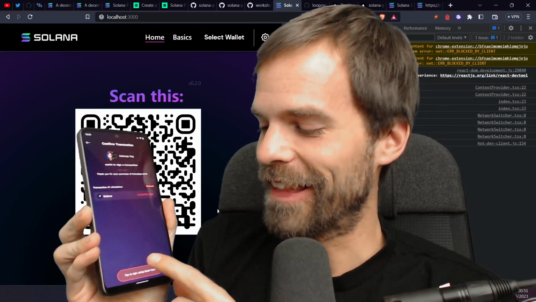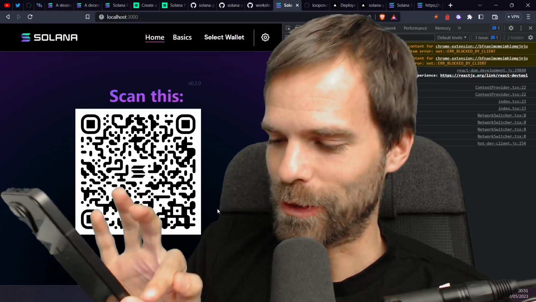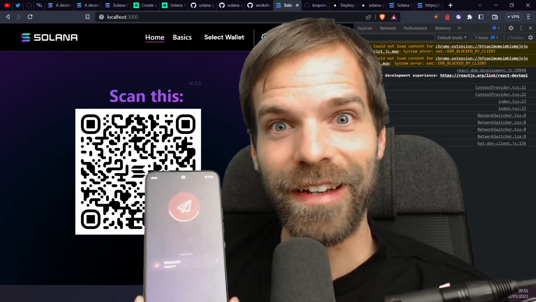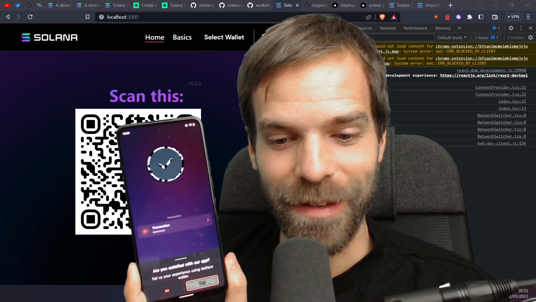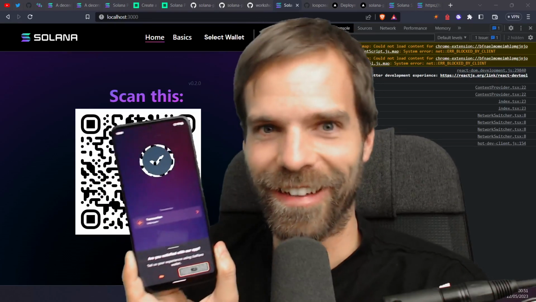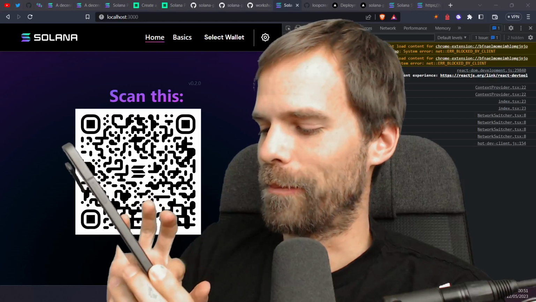And now I can tap to sign using Seed Vault. And then I can use my password. I should really set up biometrics for my Seed Vault. And then it's gonna approve the transaction. And it approved the transaction. Look at that, how good that looks. It's green. Transparent. Nice. Are you satisfied with our app?